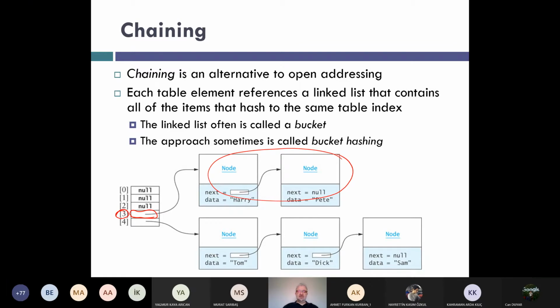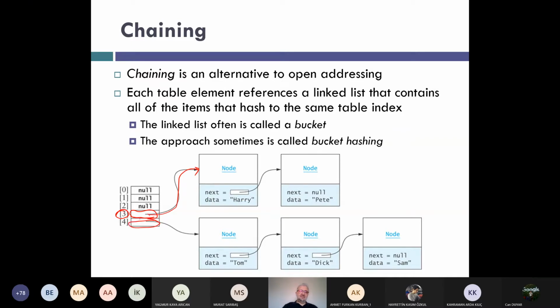If there is a collision, there are 2 elements in this linked list. Two elements, Harry and Pete, are mapped to index value 3. So these 2 values are available in the linked list referenced by table entry 3.